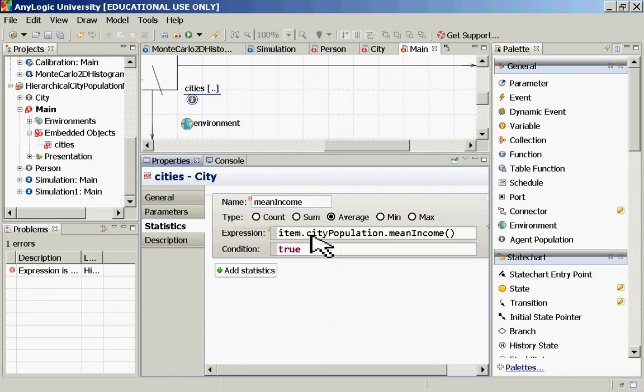Now, whether it will allow this, let's just see. I may be misspelling it because I can't double check it. Yep, it works fine. So what am I doing? Each of these in turn, it's giving item mean for the first city, taking the population of that city, and asking it to compute that statistic. And then for the next one, it computes that statistic.